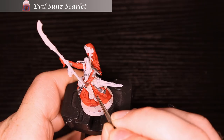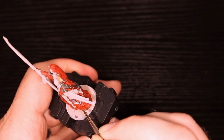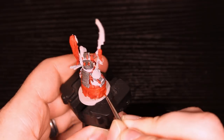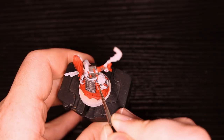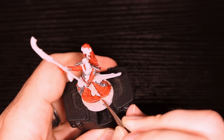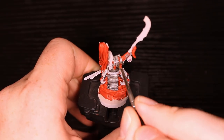Now that wash is dry and I need to wait for the Dark Tone on the silver to dry too, so let's get Evil Sun Scarlet back out and bring the red back up to the base coat. This isn't going to be super noticeable on camera, but the thing is with fabric — you want the transition to be very subtle. With metals, especially little plates, you can do a rougher highlight and it still looks good because it looks like it's reflecting light. But for the cloth, you really want to bring it back up to the base coat from the wash. I'm just tracing all of the raised portions and covering about 80% of the lower flowy parts, so the shadows still have the shade but otherwise it's mostly Evil Sun Scarlet again.